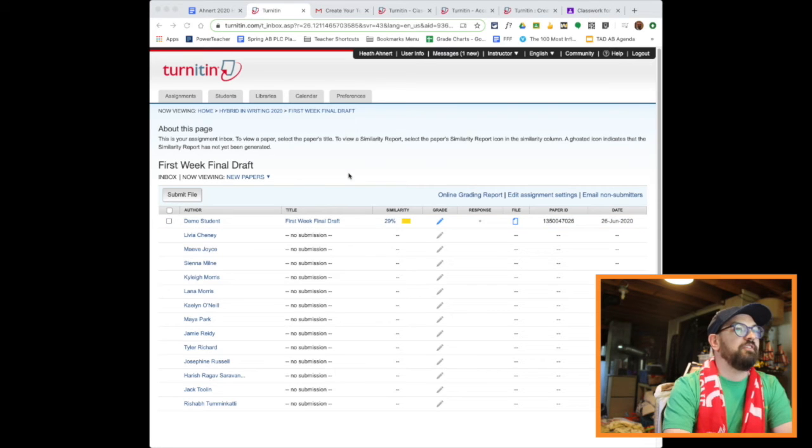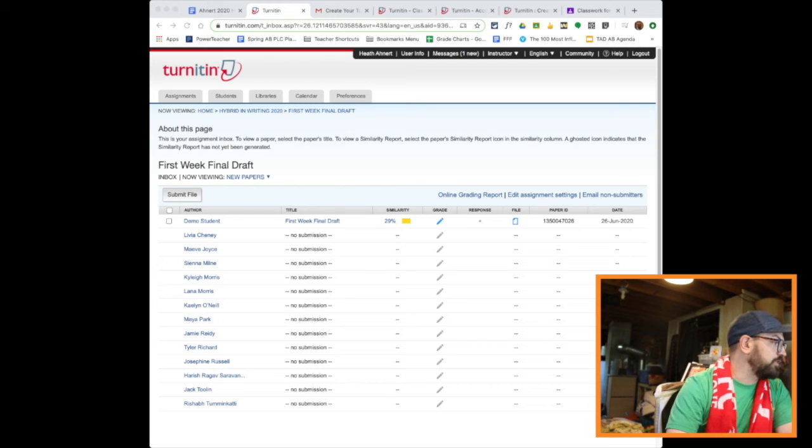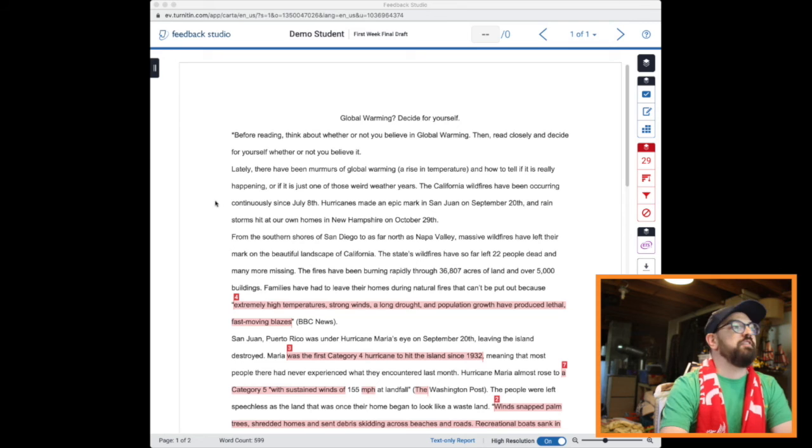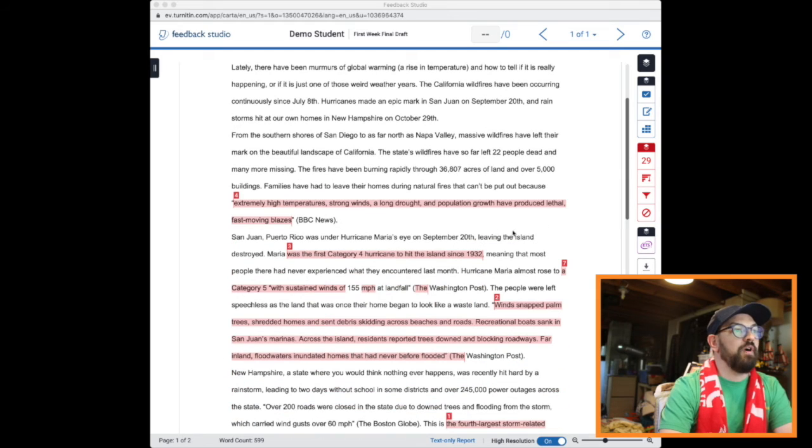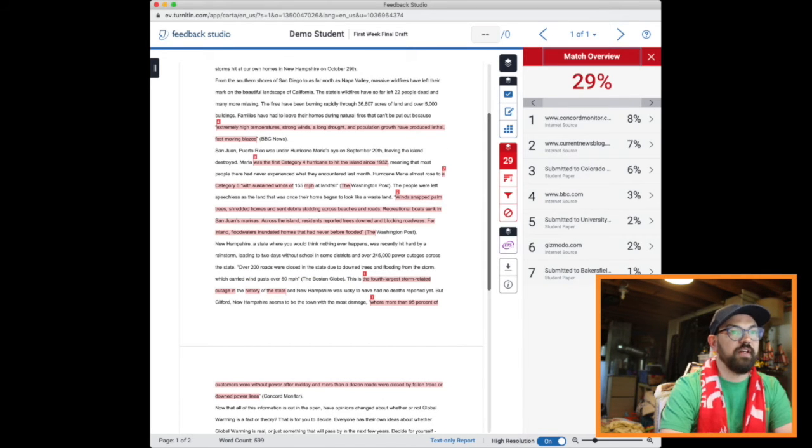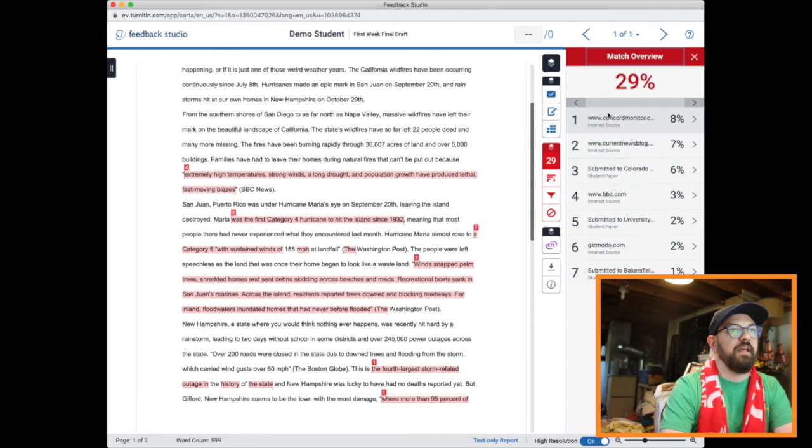If you click on your Similarity Report, it opens up a new window, which I just need to make an edit with my camera for you to be able to see. So I want to change, and now you're in the feedback studio with me. Good. And this is highlighting what is borrowed from other sources. And if you expand this, it'll actually show you what sources it came from.